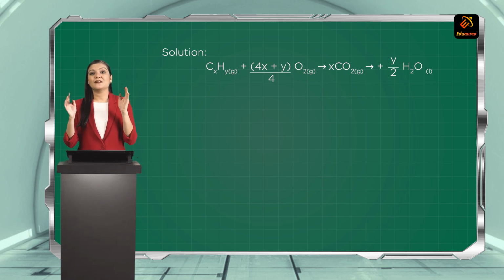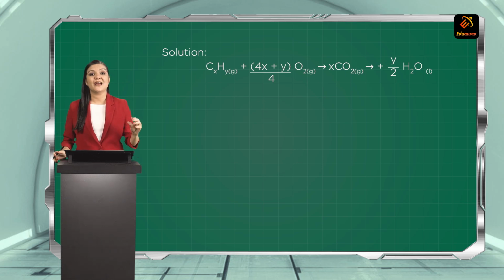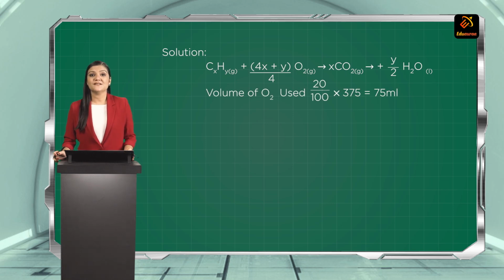First, we will find out the total volume of the gaseous material present. That is already given, which is equal to 330. But out of which, how much is oxygen, how much is CO2, and how much is hydrocarbon? First, we will concentrate on oxygen. Oxygen present in air is 20%. So students, if 20% is present in 100 units of air, then for 375 ml of air, how much oxygen is present?